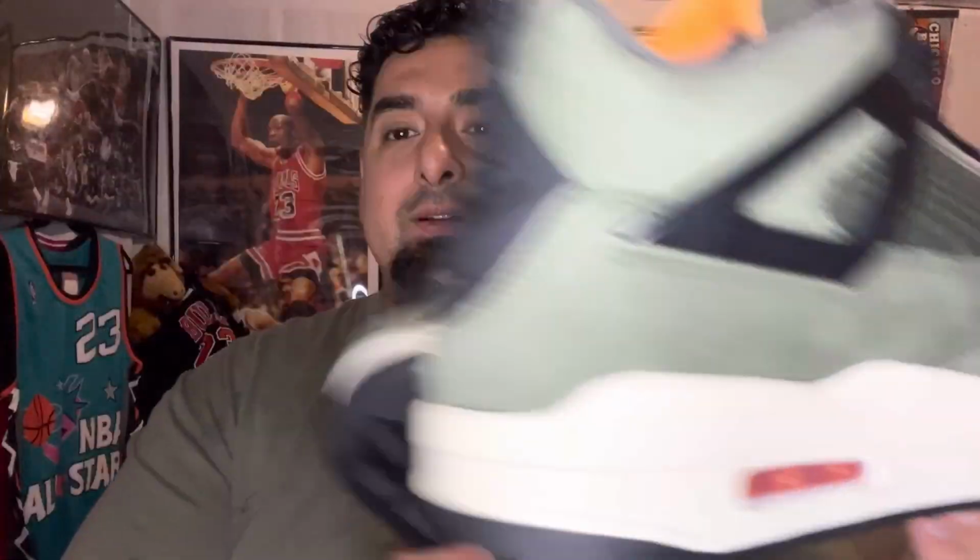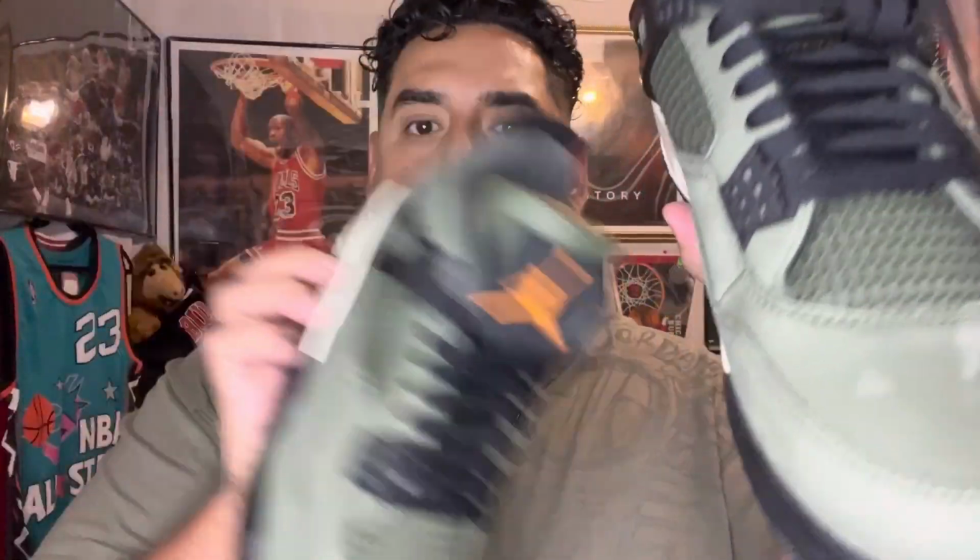Wow, this is a good looking sneaker. I don't know if I want to sell it. No, I'm just kidding. I'm just gonna get what I paid for it. I don't think, I mean, they're going for like double on StockX, but by the time you post it on StockX and sell it right now, you'll get your money back, maybe make a few bucks. Because the way StockX works is, yes, they're going for $400 or $500, whatever it is, but by the time they take their fees and all that, I think you end up getting right around $300 or something like that. You see that material on there is nice.